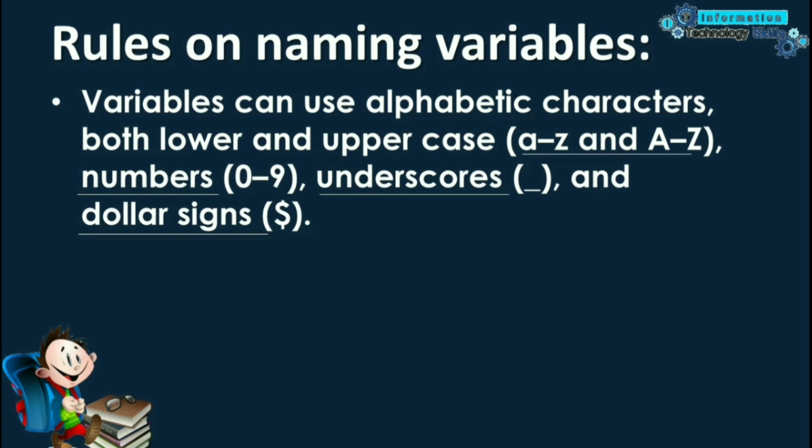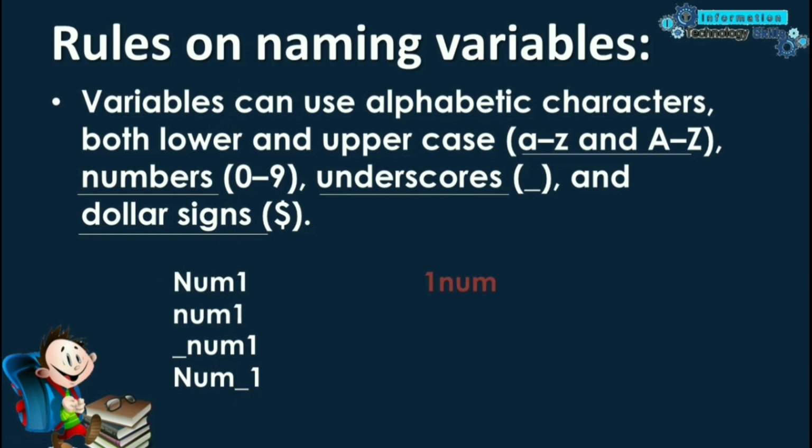Okay, so these are the valid variables. For example, we have num1. If you're going to observe combinations of letters and numbers, pwedeng capital letter and small letter and number. Next, pwede siyang mag-start ng small letter. Hindi naman sinabing dapat capital letter lahat ng start. The next, pwedeng mag-start ng underscore or $sign. Kung gusto mo naman ng space, pwede kang gumamit ng underscore. Same with how you name your project.